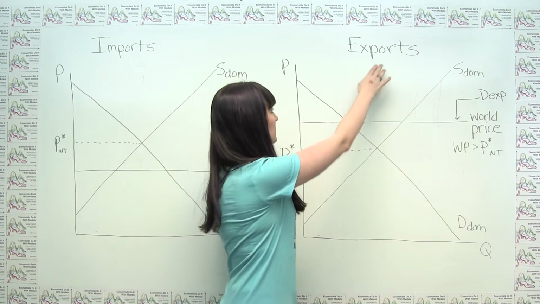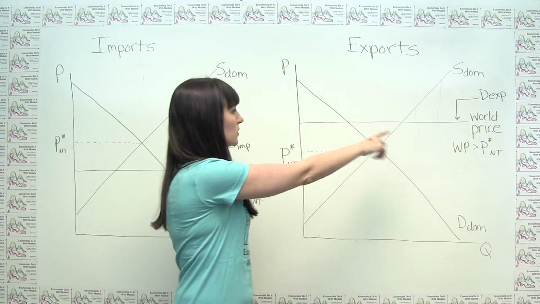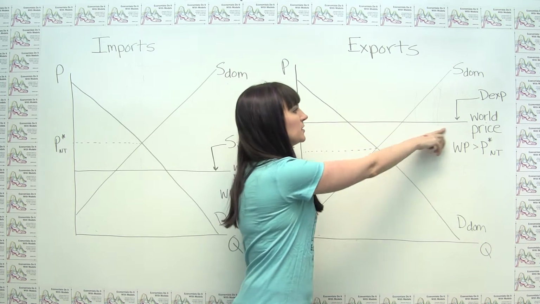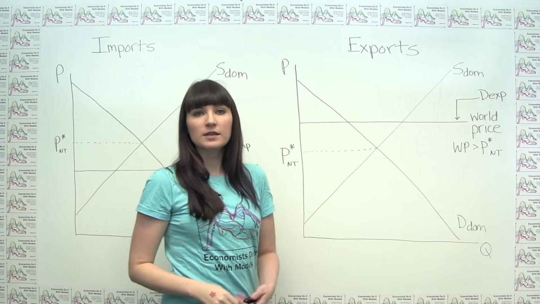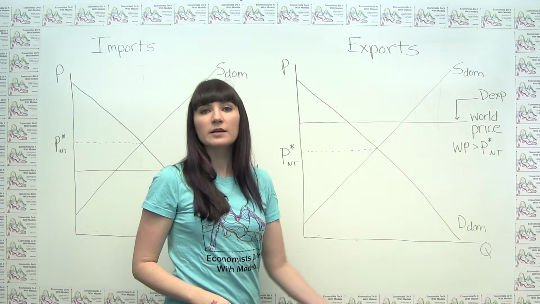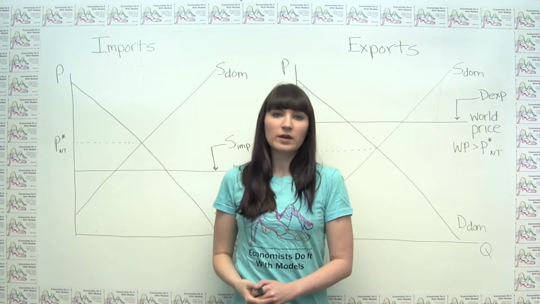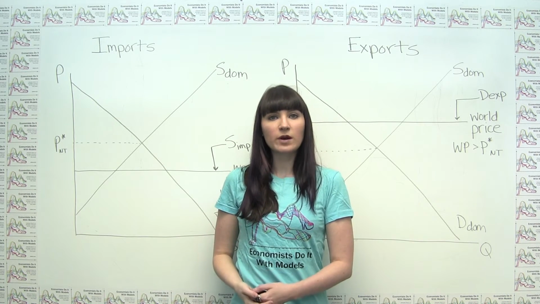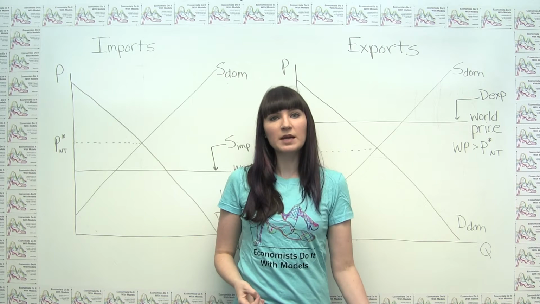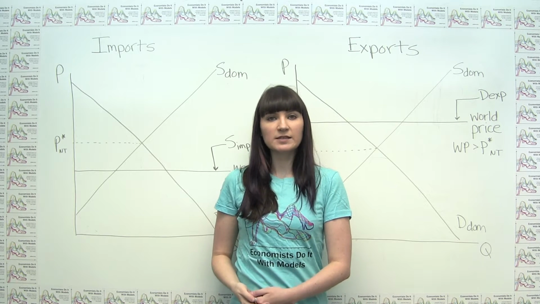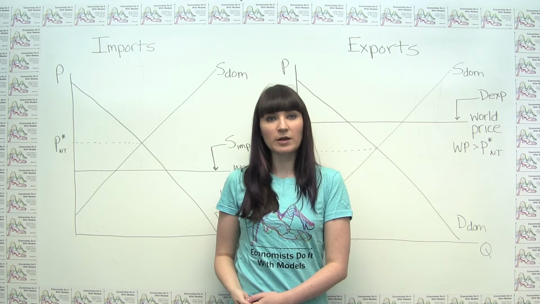And here again, when we were talking about exports, we took the world price as given and said that we were facing perfectly elastic demand for our exports. So it's actually worth thinking a little bit about where this assumption comes from, whether it's a reasonable one to make, and whether it actually affects the conclusions that we want to draw from these models.